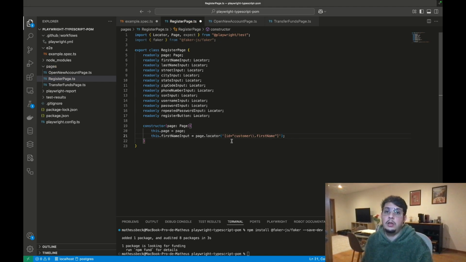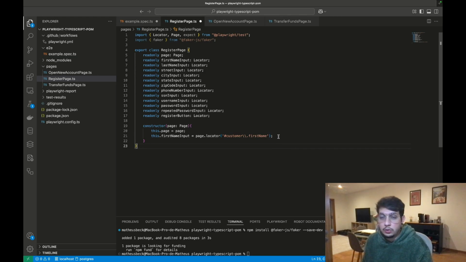Of course, this is not the only way of doing this. This was automatically generated by Codegen, but since this element has an ID, we could simply put a hash symbol here and write it like this. This hash symbol represents that this is an ID of an element, customer.firstname.